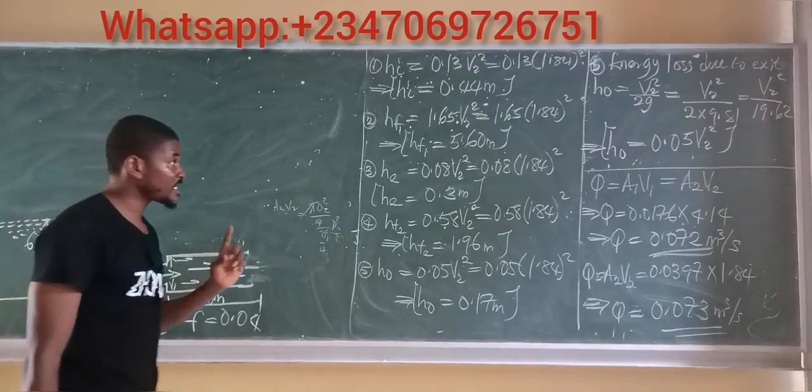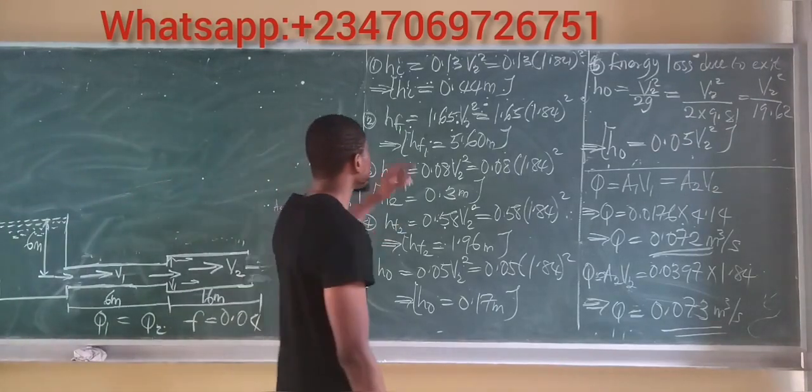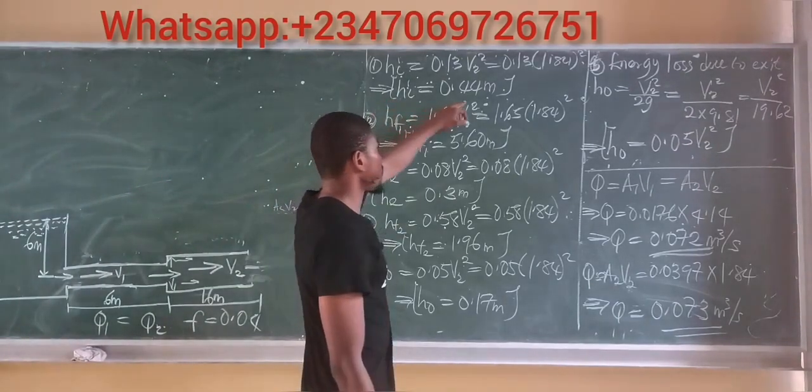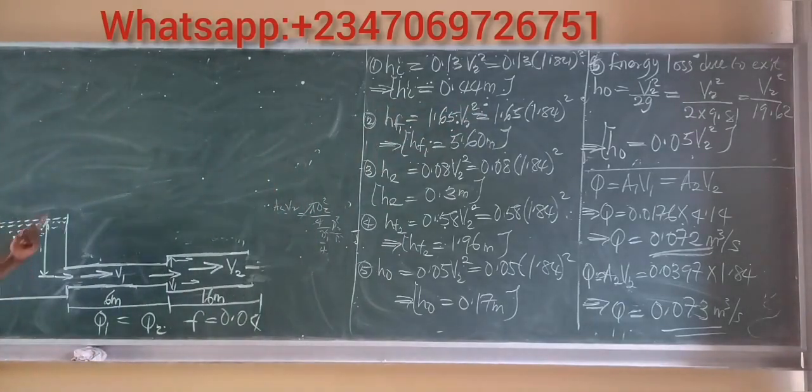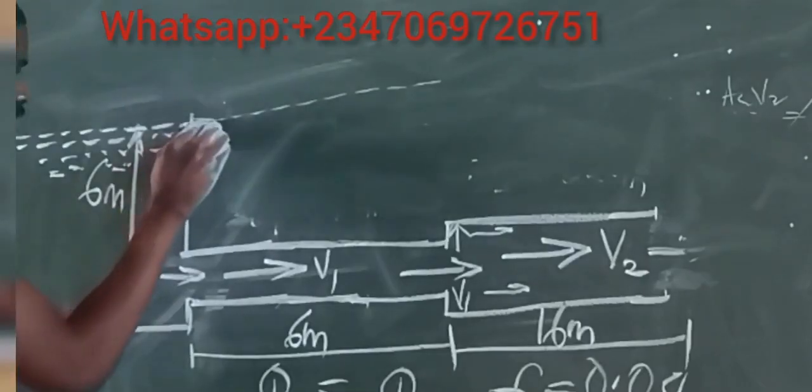Now, the first energy loss was entrance energy loss, and entrance energy loss is 0.4. So how to draw it? This is the entrance. It starts from here and enters into the pipe. So you measure out, this should be your maximum. The point where the fluid level stops should be your maximum point. So from here, you trace out a line, a faint line, measure out 0.4 with your meter rule. If you want to be more accurate, you can use a graph sheet. So you measure out 0.4.